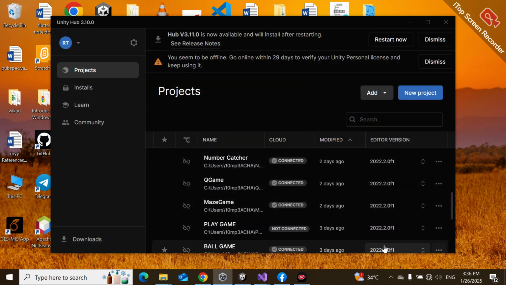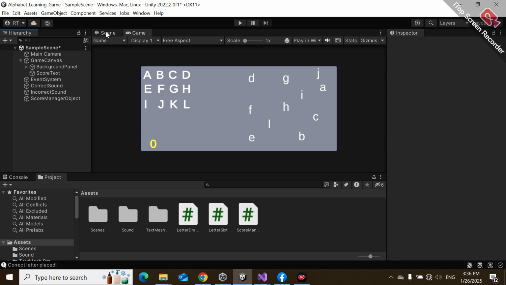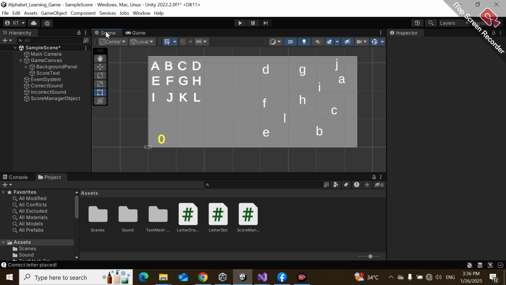When it is created, you have this interface here. Let's go through the features of our interface. We have the hierarchy view, which is where you start your project. Here we create objects, scenes, whatever we want.